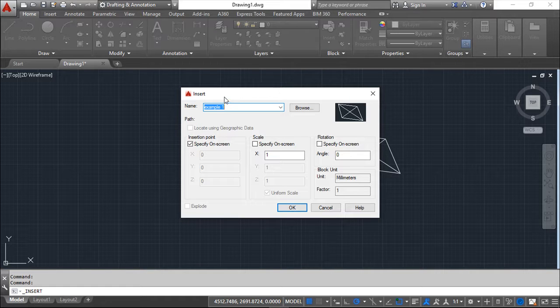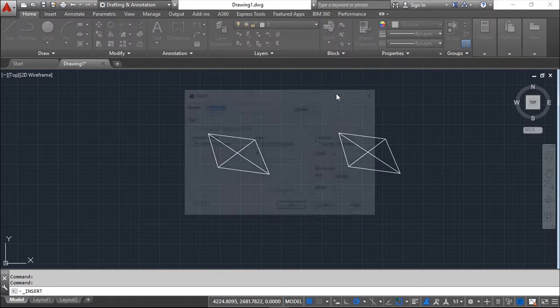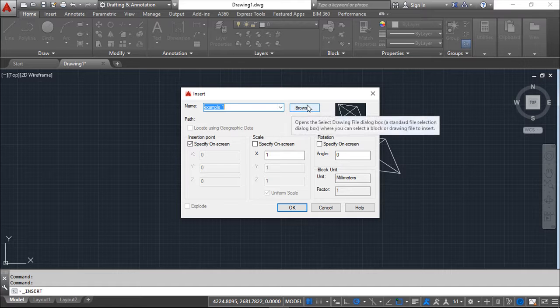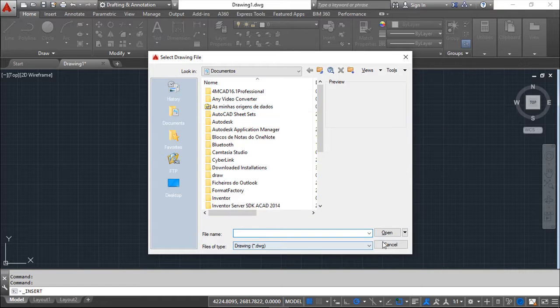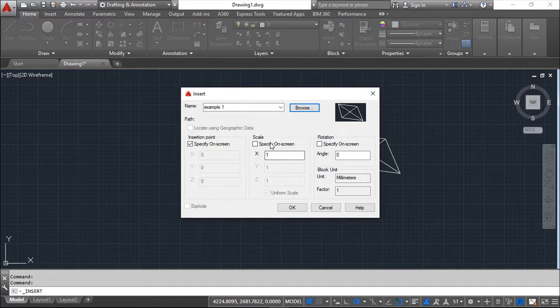But I can use a drawing as a block, and for that I can come to this insert, more options, and I can call any drawing to be inserted also. Basically the definitions I need to insert are the same: specify on screen the insertion point, the scale or rotation, or specify them in this dialog box, and the option also to explode when the insertion is done.